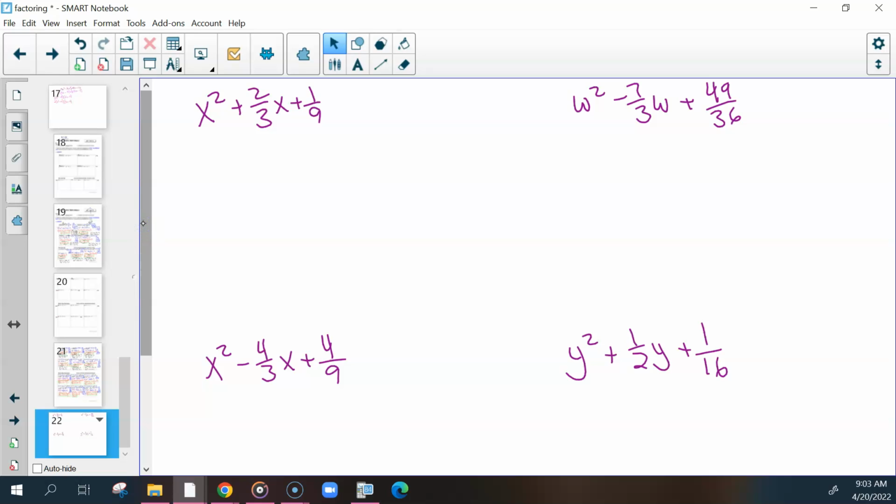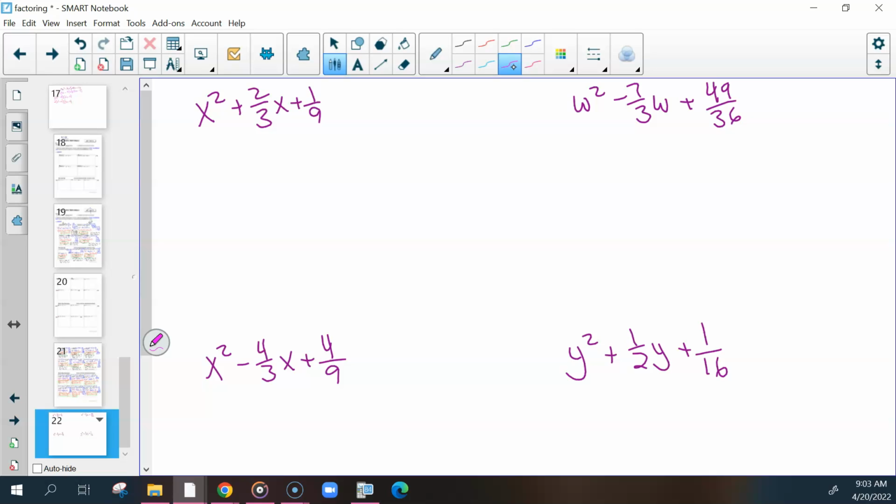So we're going to do 2 of these, and I'm going to leave 2 of them for you to do later. They look complex because of the fractions. We are going to make it so it's not that complex. We're going to start with this first one. So if you get something like this, right now we have a trinomial where the a value is 1. Trying to figure out what times what would give us 1/9, but add to 2/3, that would be way too complex. So what we're going to do instead is get rid of the fractions.